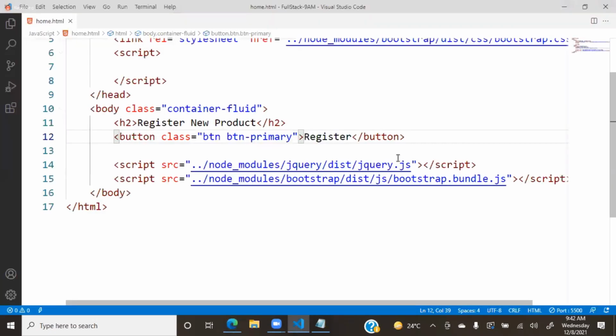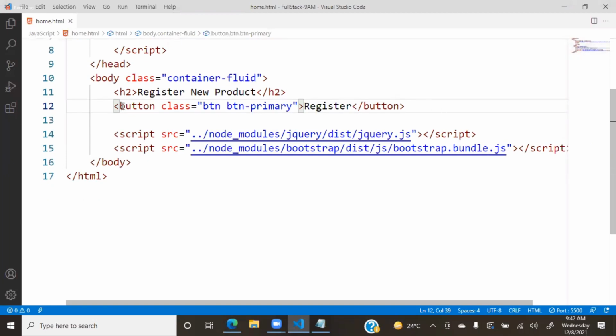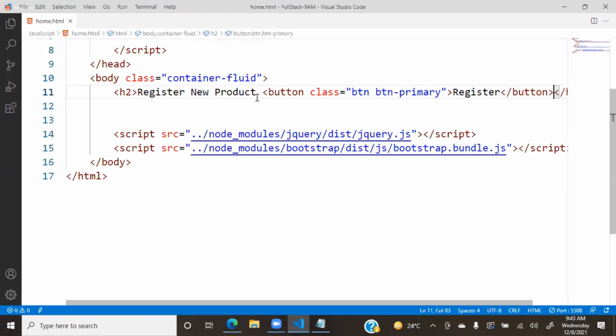Now what should happen here is, when the user clicks on this register button, a pop-up should come. Same as prompt, but prompt belongs to the browser. We want to create our own dialog box, and in the dialog box, the user should enter details. We have to collect them and use them. I will keep this button here itself in the heading.